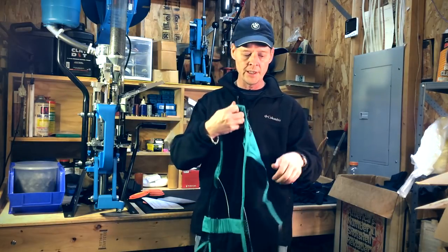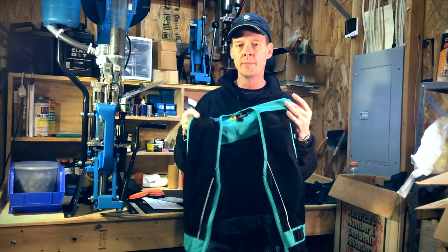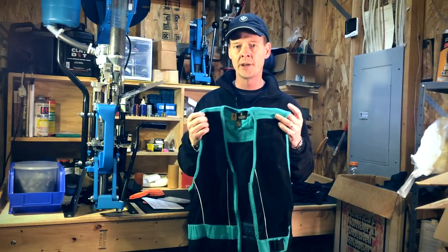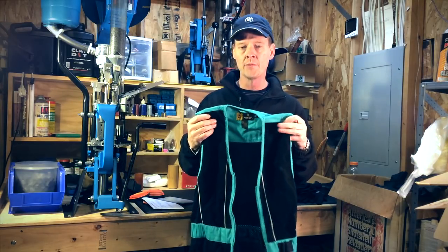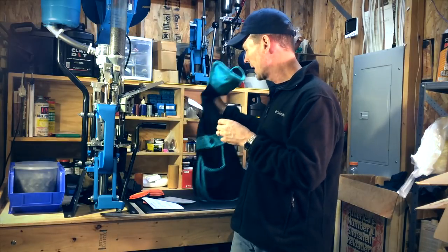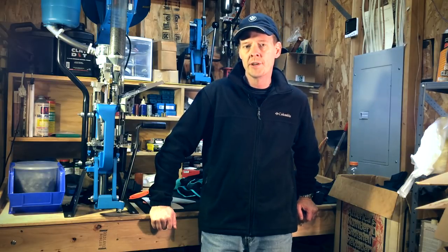There are a lot of different vest options out there. One recommendation when it comes to getting a vest is to get one that fits a little bit snug. You don't want a loose floppy vest because that's just more places for the gun to snag or hang up on. This one is a Browning, mine is a Beretta. There's another company called Shoot the Moon that makes some nice but pricey vests. You can also find vests at Cabela's. For a well-made vest, you're typically looking at $70 to $120, though some are very expensive.